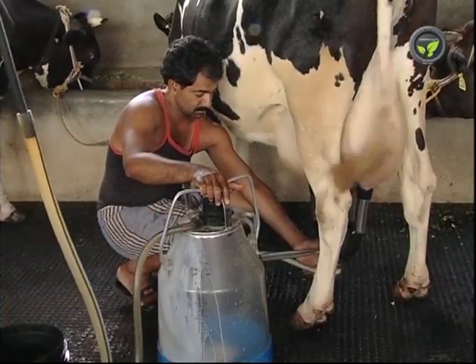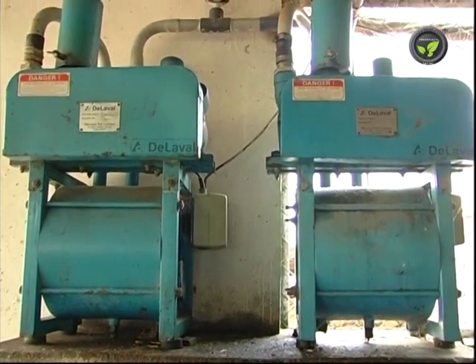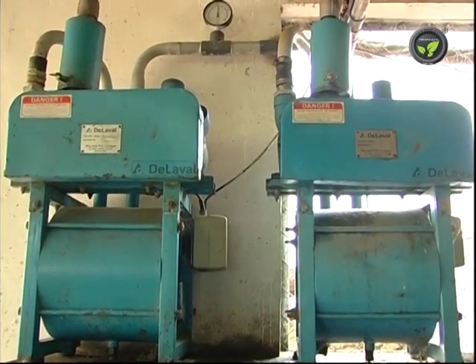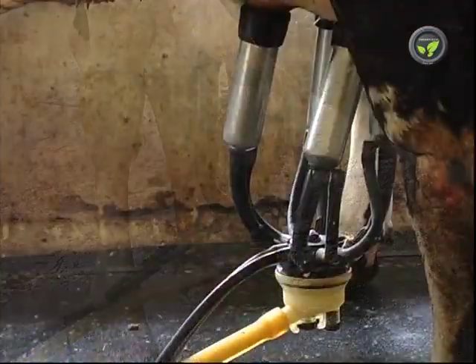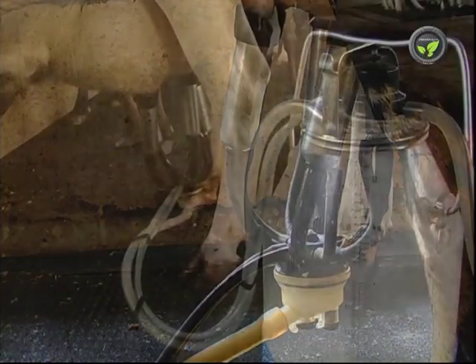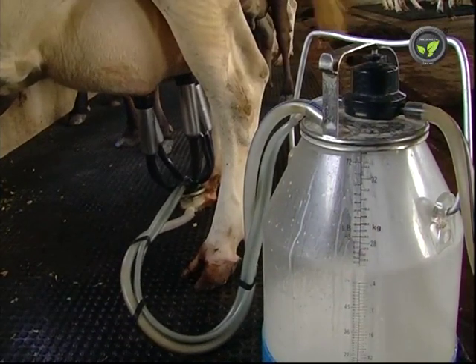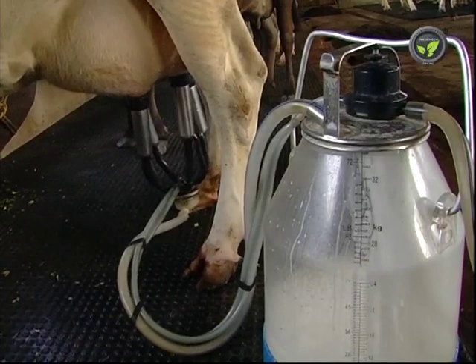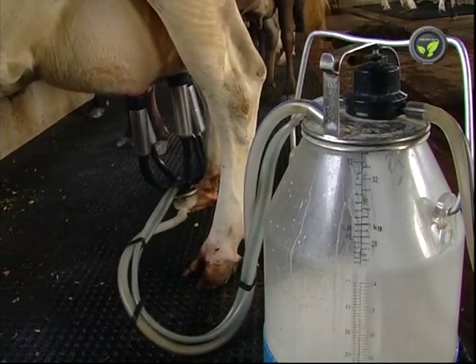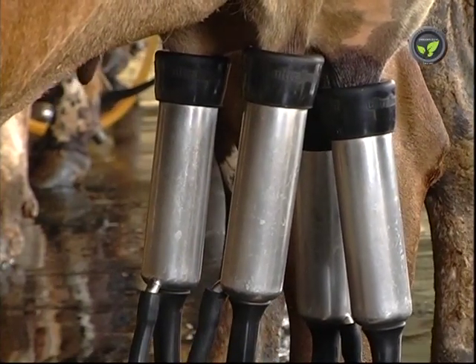A single person can milk with 2 cans in this machine. Working with a bigger machine, milking 4 cows at a time needs 2 people. We can milk 8 cows with 10–12 litres of milk with 1 can in 1 hour comfortably. This machine completes milking in the specified time of 6–7 minutes from an animal with any amount of milk. This increases the milk yield by 10%, and there will be no pressure or damage to the udder muscles with machine milking.